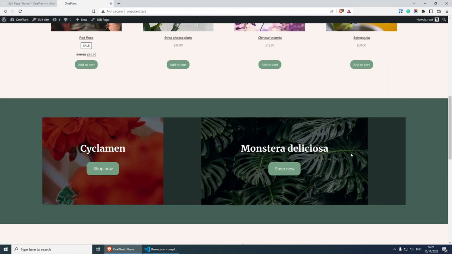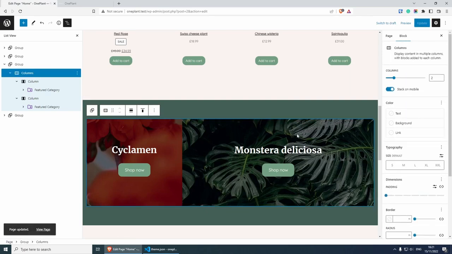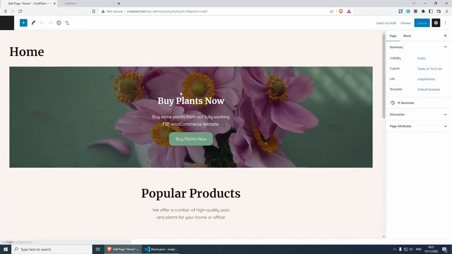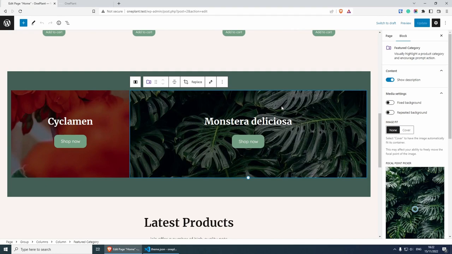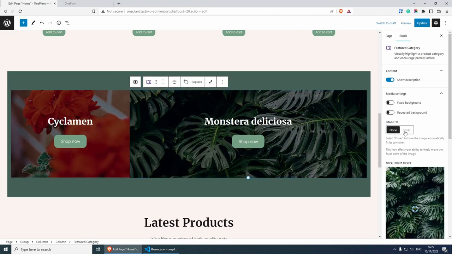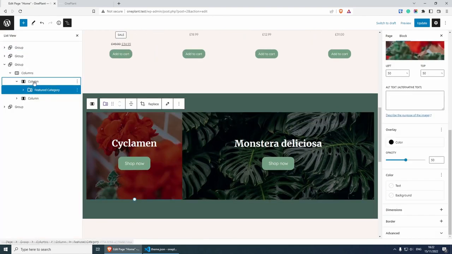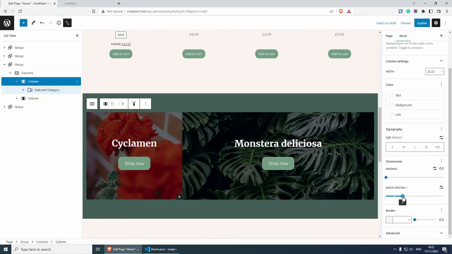Okay, I'm not sure what's happening here, but we can fix that. So for the columns, I don't know where this background is coming from. Let's refresh this just so we can see whether we can fix the problem. And what I'm thinking is that the background colors are not working. So if you click on one of them featured sections, you can repeat, or you can click on the background to cover. And I'm going to do the same to this one here. And let's see whether if I click on the column, block spacing, it doesn't seem to be doing much. Maybe it's just buggy.